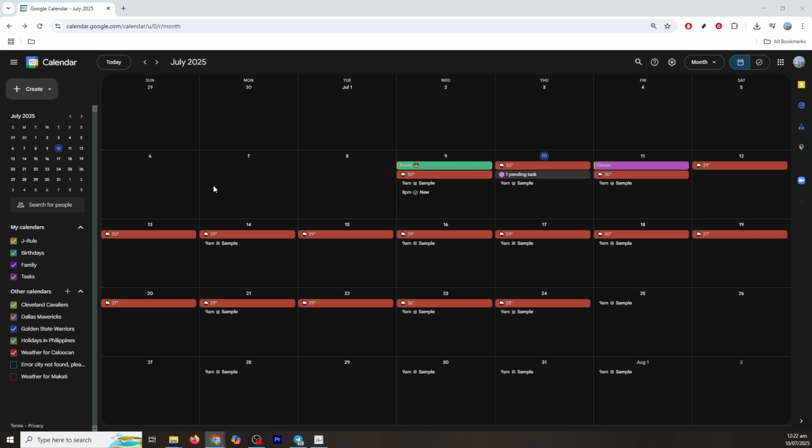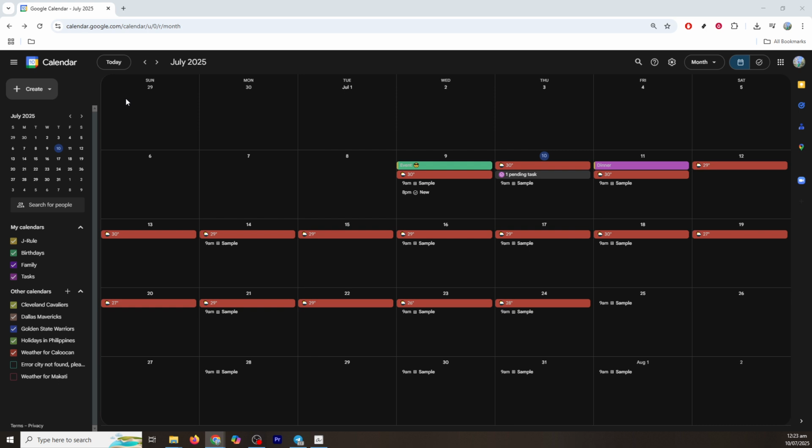First, let's launch Google Calendar. You can do this through the official website or by using the mobile app. Take a moment to get comfortable with the layout. This digital space is where all of your scheduled events will be neatly organized, and it's here that you'll add notifications to remind you of those key moments ahead of time.